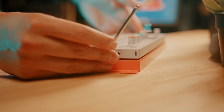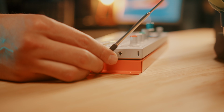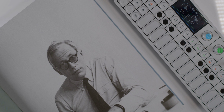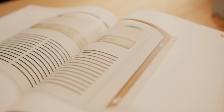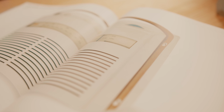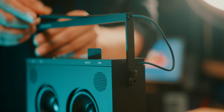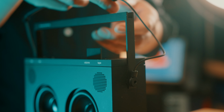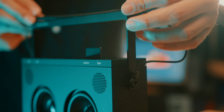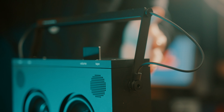Getting back to the OP1, in order to use the radio function, it's necessary to add a small antenna. I'm quoting Dieter Rams, "Good design must be innovative." On the OB-4, we can see inspiration of these small belts and handles from classic boombox and radios of the 40s and 50s. And it's right here where we find the hidden antenna of the OB-4. This small cable is placed pretty easily on the handle and then is connected to the sides. And this transverse handle serves precisely as an antenna.